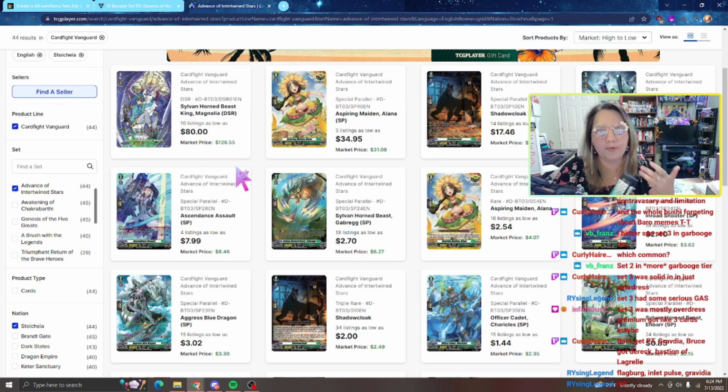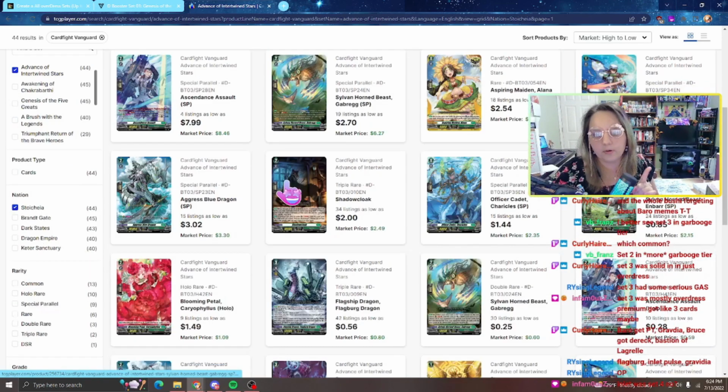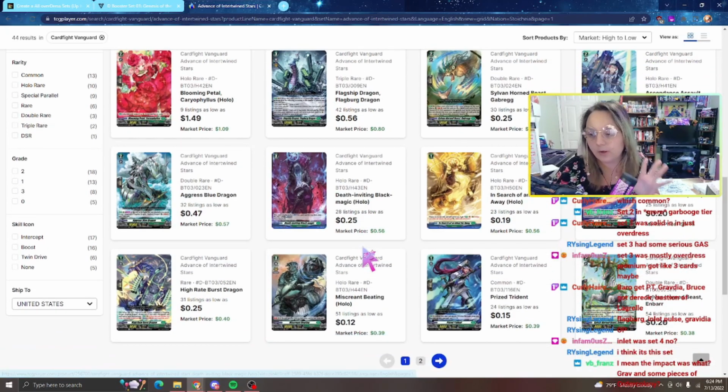But that again started happening a little bit later. It didn't happen instantly. Flagberg, Inlet Post, Inlet Post did not come out in this set. Inlet Post actually came out in the next set after. That's why Flagberg, this set was actually dog crap. Flagberg was not doing good.